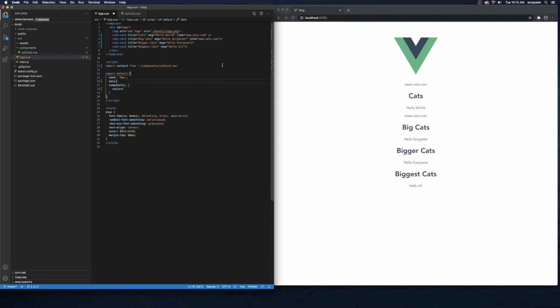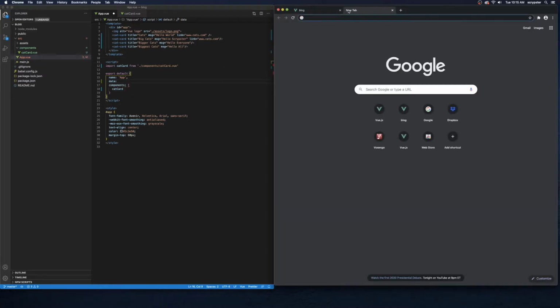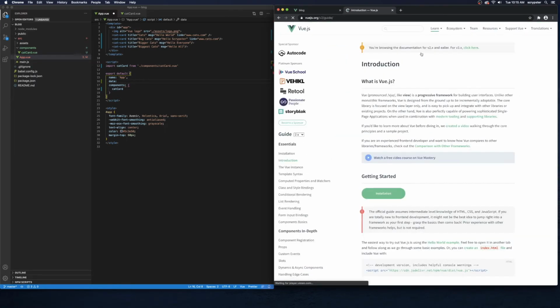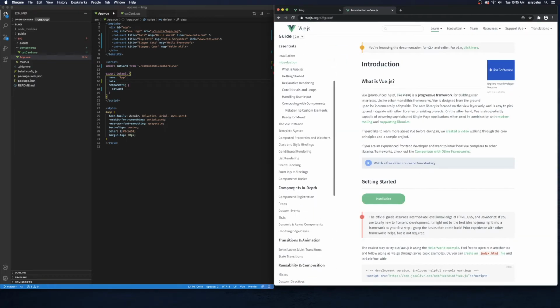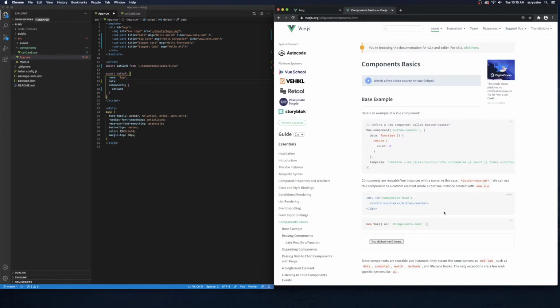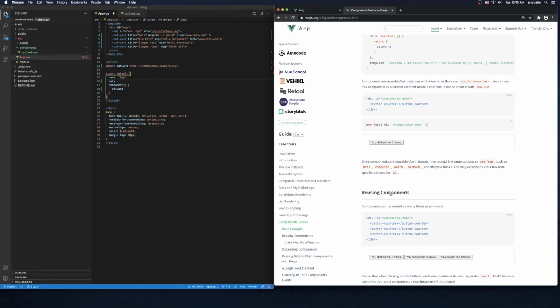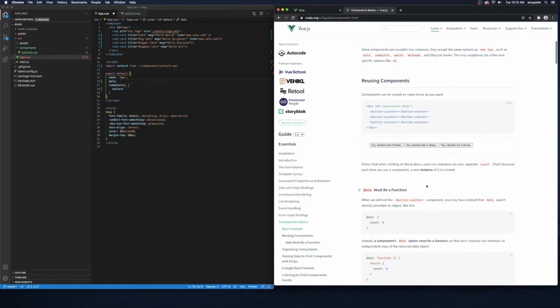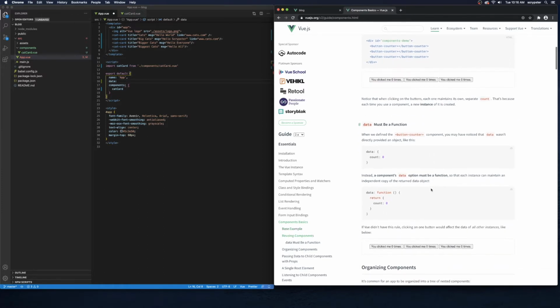Now I want to jump over to Vue's website just to show you where this is coming from, vuejs.org. We're going to go to Learn, Guide, and at the bottom down here we have Components Basics. We've already done reusing a component in my last video. If you haven't seen it, I'll put a link up there. We just duplicated the same exact component. Now we want to add data to the component, and as we can see, Vue says data must be a function.